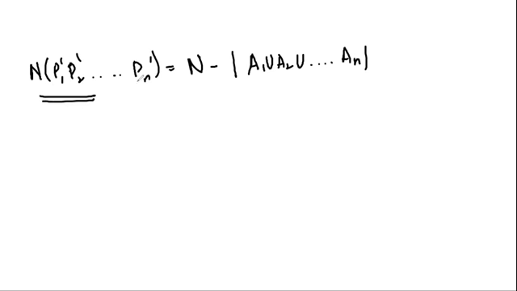And Pn dash will be the total number of elements minus the ones which have at least one of the properties. In the earlier lecture I already told you that if your set has at least one of them, then we consider the symbol union. So from the inclusion exclusion principle, what will be the formula? The formula for n of P1 dash, P2 dash and so on up to Pn dash will be n minus n of P1 plus P2, and so on. We will generally expand this formula.